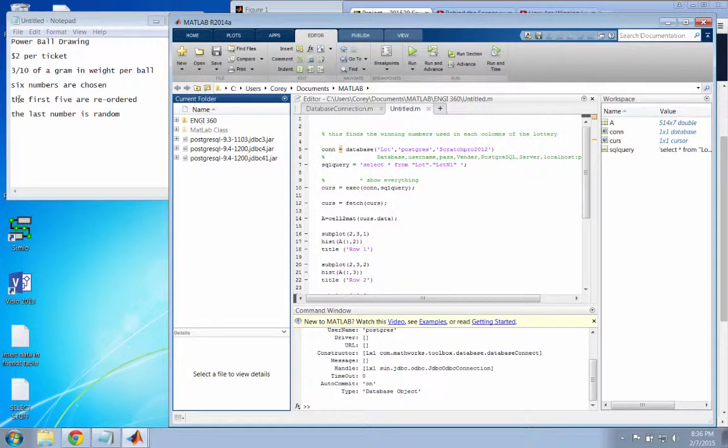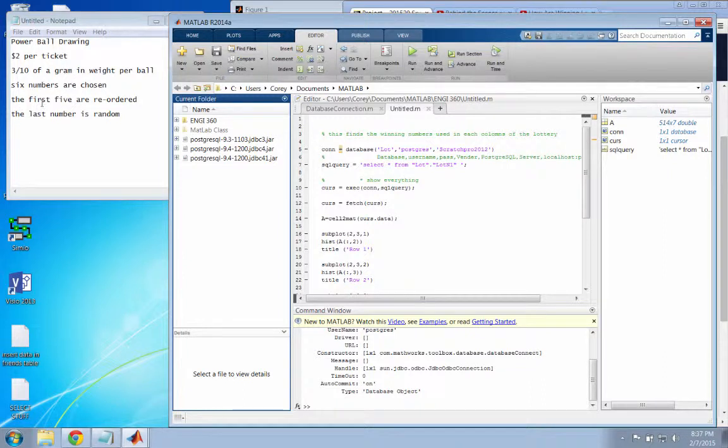But the interesting thing about the first five is that when they pull those first five balls, for display purposes, they'll reorder them. So column one will have the smallest number, then column five will have the highest number. Now, to win the lottery, you just have to have those five numbers plus the Powerball number in any order. It doesn't matter if they match up in the same order as on TV. But just for display purposes, they reorder the first five numbers.